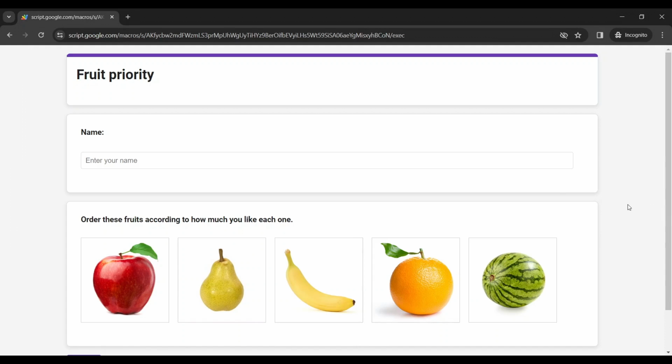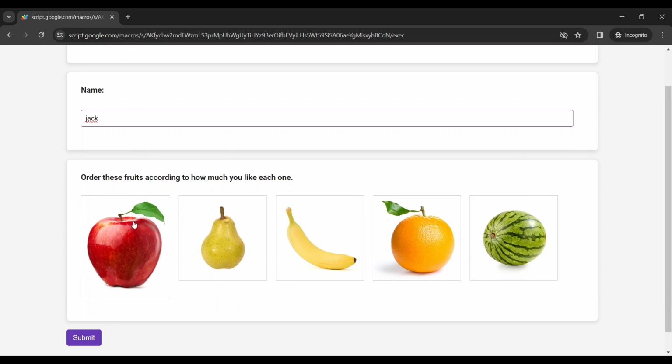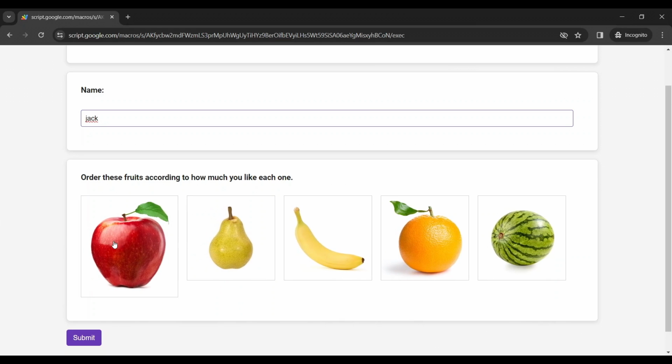We're going to create a slideshow, a strip of images designed to be rearranged to create a ranking in response to a question. To start, we need to enter our name so it's known who this response is from. Then we can rearrange these items shown here. It's designed so that when we hover over one of these elements, it zooms in a bit.